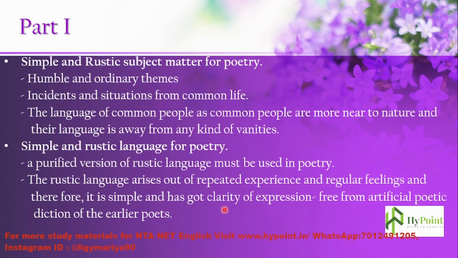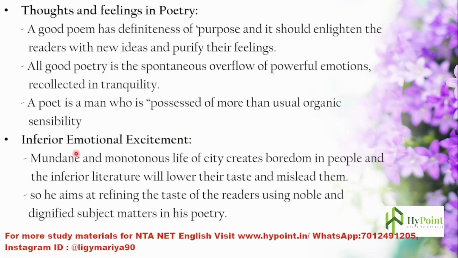So why is Wordsworth emphasizing the use of simple or rustic language? Because it is away from any kind of artificiality. It has more clarity of expression because it arises out of repeated experiences and regular feelings. Therefore it is simple, has clarity of expression, and is free from the artificial poetic diction of earlier poets. So that's why he is emphasizing the use of rustic subject matter as well as rustic language in poetry.